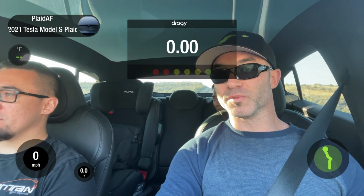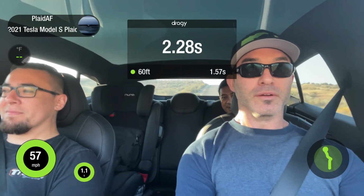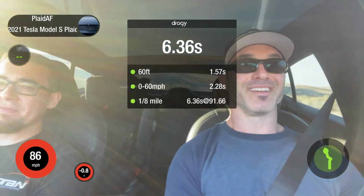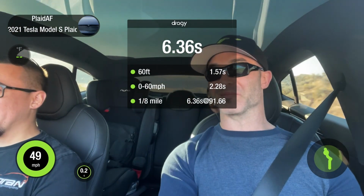All right, this is a modified, slight downhill, slight uphill, slight curve eighth mile pull. Should we do it? Let's just do a launch. We're going into Cheetah stance. We'll see if we can hit better than 6.3. Yeah, better than 6.3, and we are ready. There's a 20 mile an hour curve, too sharp a curve here at the end. I know back there you're like, please don't keep going.